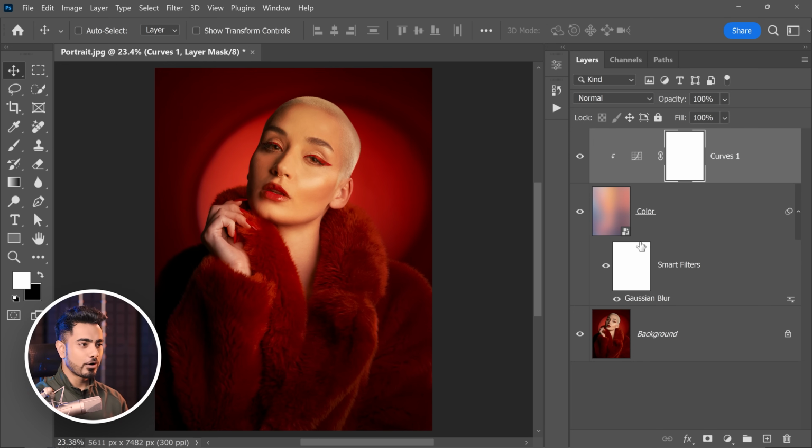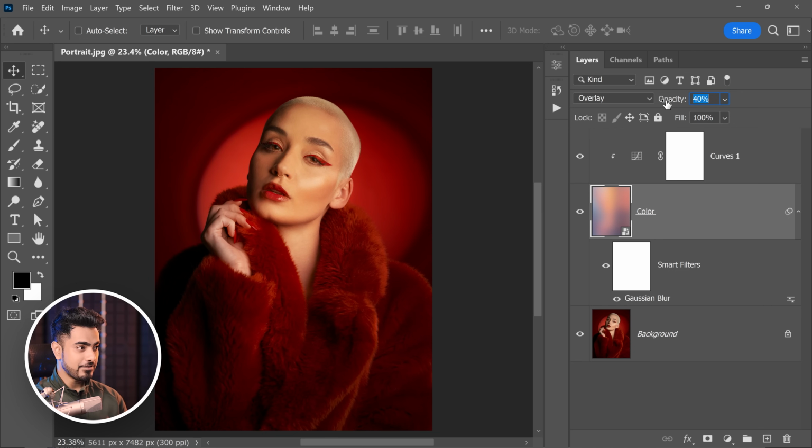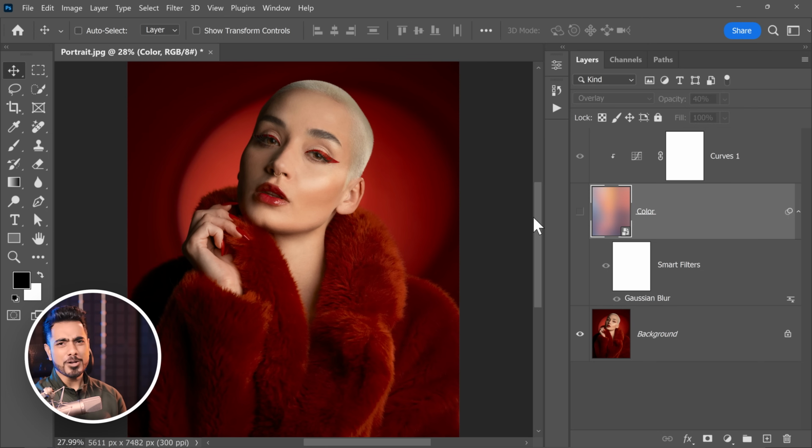Let us take a look at the before and after. So here's the before, here's the after. The attention is going back to the face. If you don't like it too much, you can decrease the opacity even further. Just a hair bit of it makes a hell of a lot of difference. This is before, not popping as much. Here's the after. Just take a look, adding that brightness back to the face.